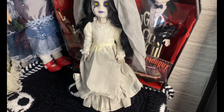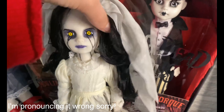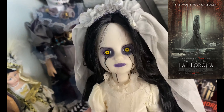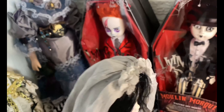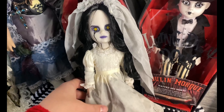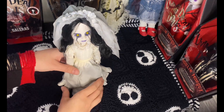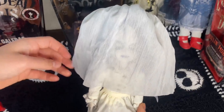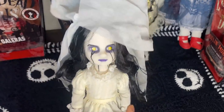This is a Living Dead Doll — this is La Llorona from The Curse of La Llorona, which is a horror movie that really freaked me out. I think this doll looks absolutely awesome. There's the veil, there's the crying tears fabric — it's really quite cool and her dress looks absolutely stunning. If I take her veil and put it over her face, she still looks really freaky because you can see the dark eyes through the veil.